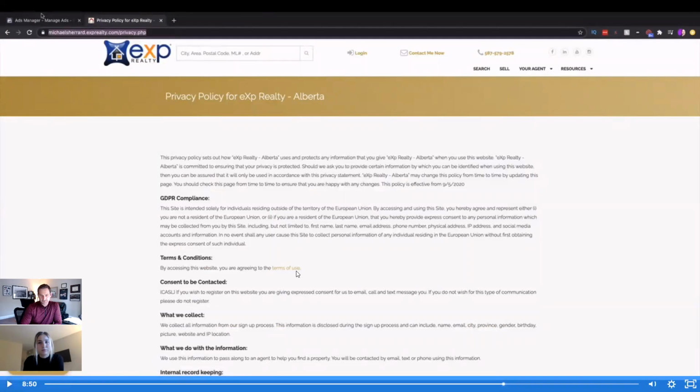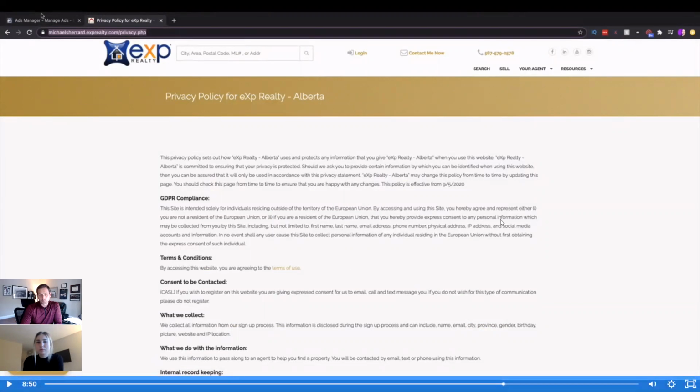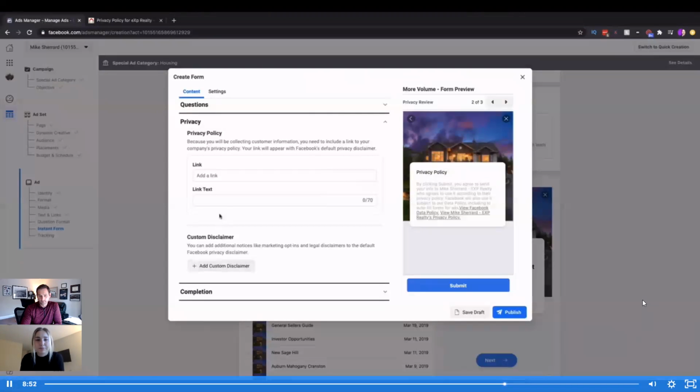I'll just let you know, because this was a little confusing when I watched it. If you go to your Keller Williams site, you can just copy and paste. At the bottom, there's a privacy policy. Oh, okay. And you can just copy and paste that right in, and it works. Okay, perfect. Now, the secret is coming up in a second here.